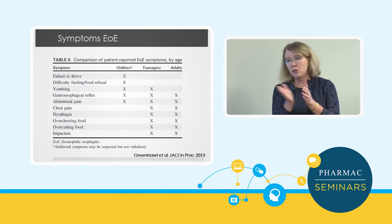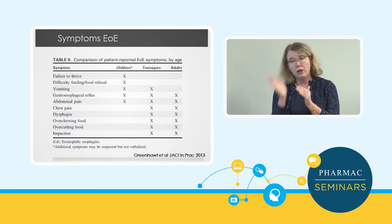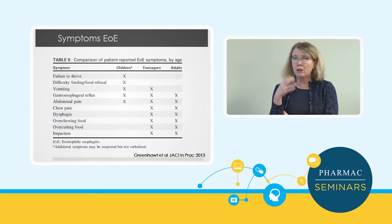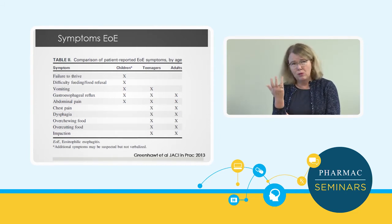You've really got two options in terms of treatment. You can treat it medically, where you use something like an asthma inhaler but swallow it, so swallowed fluticasone, or else you can treat it with diet. Milk and wheat are probably the biggest contributors, and it's not necessarily IgE mediated allergy, but taking milk and wheat out of the diet is often the thing that will fix it. Or else you can do a 4-food elimination or a 6-food elimination or elemental formula.